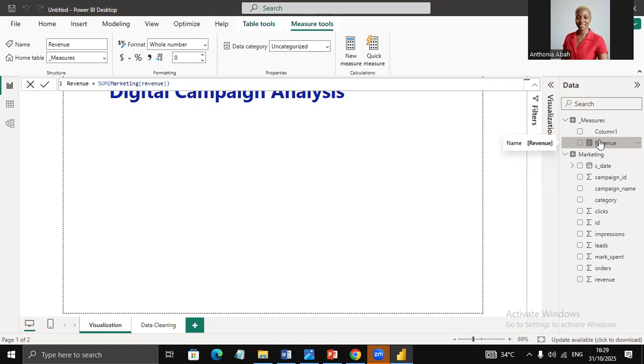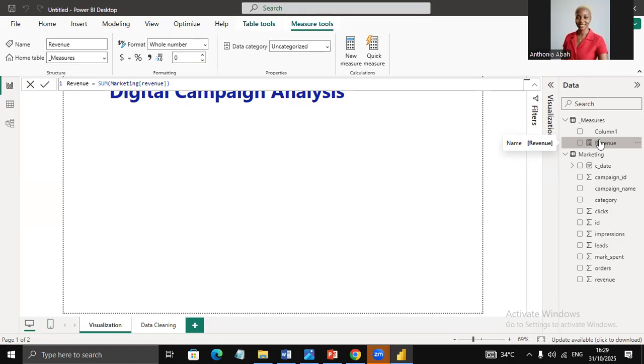So that is why during your data cleaning, which we'll be talking about and looking at later, you have to remove what is not necessary to be there, columns that are not necessary, columns that you need to merge, and all that. So it helps with the swift functioning of your Power BI.